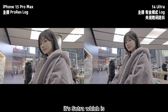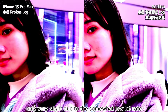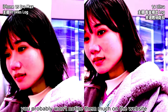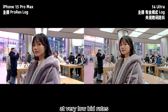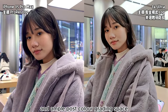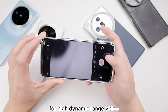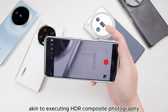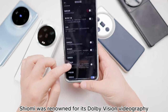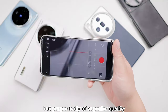So if you're shooting vlog videos for a long period, it's very low in storage space requirement. Even after very intense color grading, the 14 Ultra's log video doesn't exhibit layering issues — only very slight compressed color blocks due to the somewhat low bitrate. So if your daily requirements aren't high, Xiaomi's log allows you to have a minimal storage footprint at very low bitrates, achieving a very wide dynamic range and ample post-color grading space. It's a highly usable log mode. Not only is there a log mode, but this time Xiaomi also provides many options for high dynamic range video. While recording standard video, an HDR feature is accessible — you have the choice to activate it, akin to executing HDR composite photography. Dolby Vision is also an available option, essentially being HDR but purportedly of superior quality.